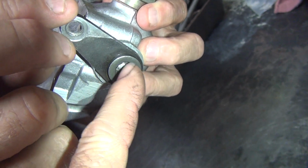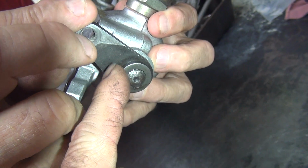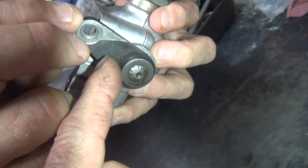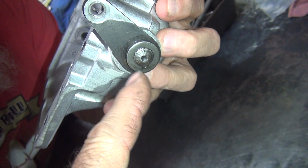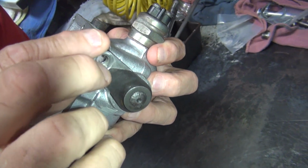So this is riveted on right here to the washer, but this lever actually has a square hole in it, and it's loose to the washer, and the washer's loose to here. So all three pieces are floating. And so we have to figure out how we're going to fix it.